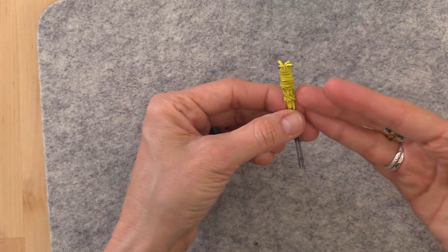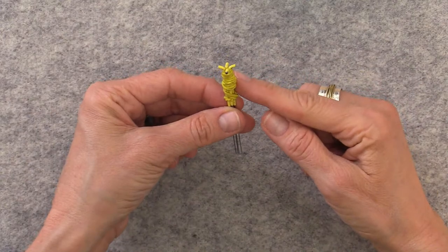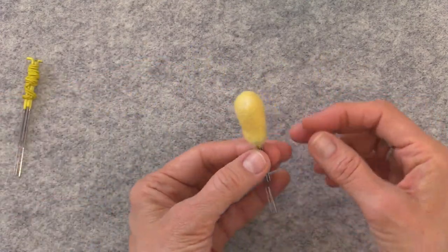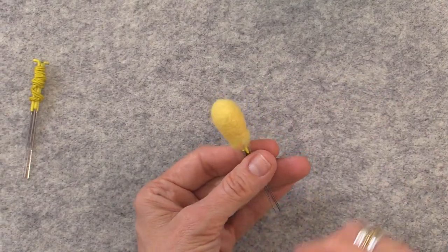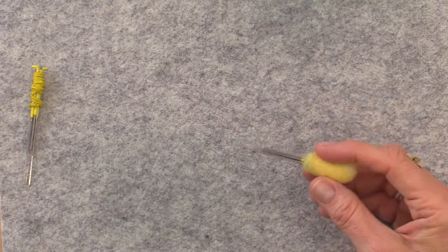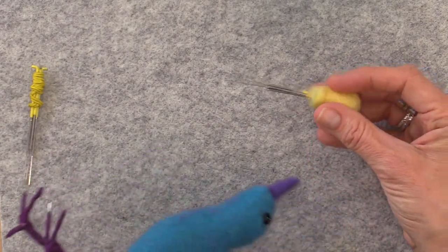This is a great compression tool and finishing tool. She used it as a finishing tool. I also use it as a compression tool. And on some of mine, I have covered them with core wool and then yellow wool just to make them a little more comfortable. I know some people do things with clay and such, but for me, the wool is really nice on my hands.